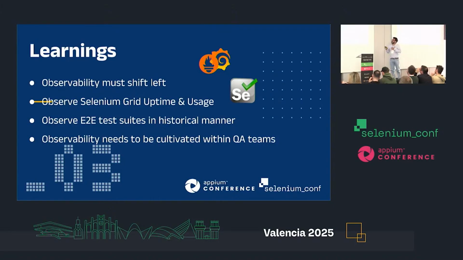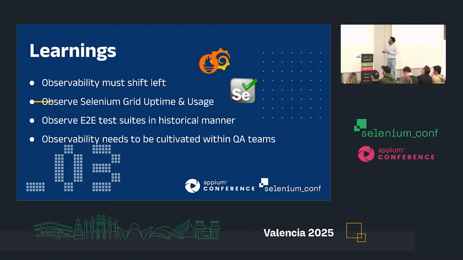Now, before closing, what we learned: observability must shift left, right? This is the shift left mentality. Observability is part of the engineering culture. And nowadays, engineering teams all know about observability and how to use it. And we saw some cool case studies when it comes to Selenium Grid, how to observe our internal infrastructure. Not every company is using a cloud infra. Maybe you have your own solution developed internally, so you need to observe how the solution is performing and get alerts on time, alert your teams to make sure you are dealing with problems on your infrastructure.